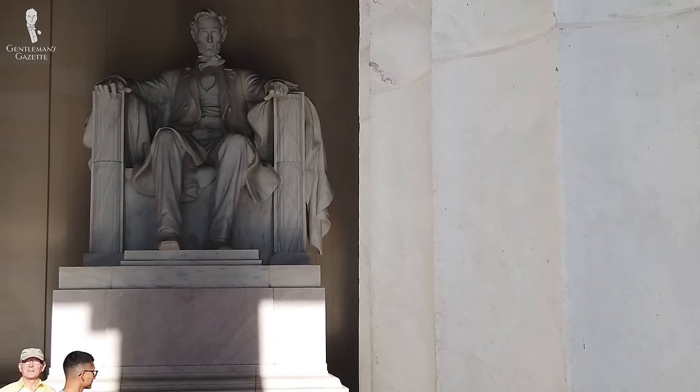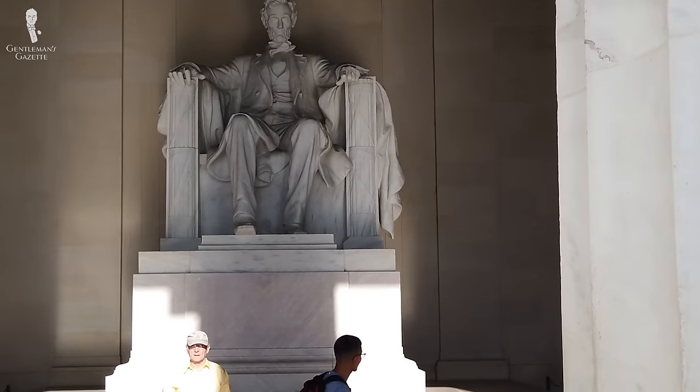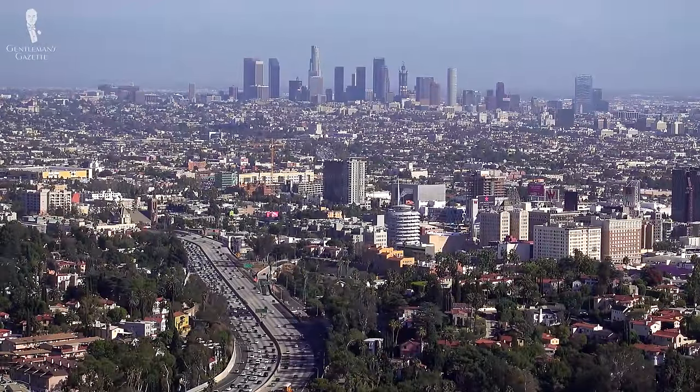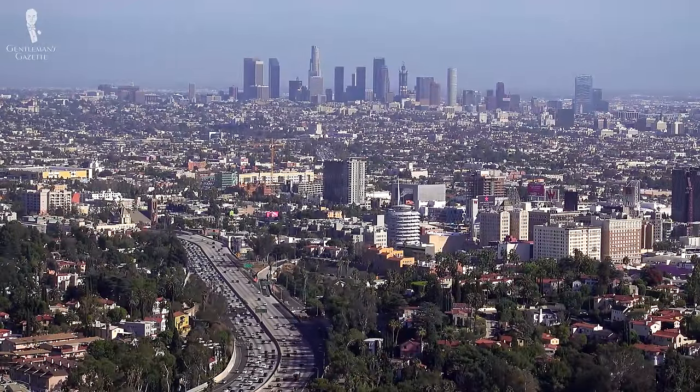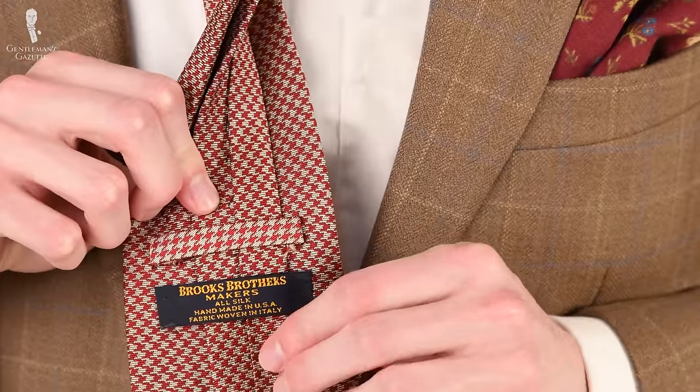The rules on a federal level are a little different — on a federal level, you can have a 'made in the US' label if it is 'all or virtually all' made in the US. In California, though, it has to be 100% made in the US. But what does that mean for a tie? I'm not aware of any domestic silk production facility with silkworms in the US, so can any tie ever truly be made in the US?